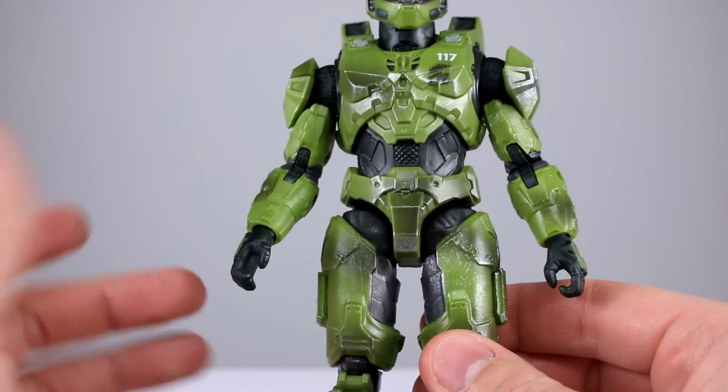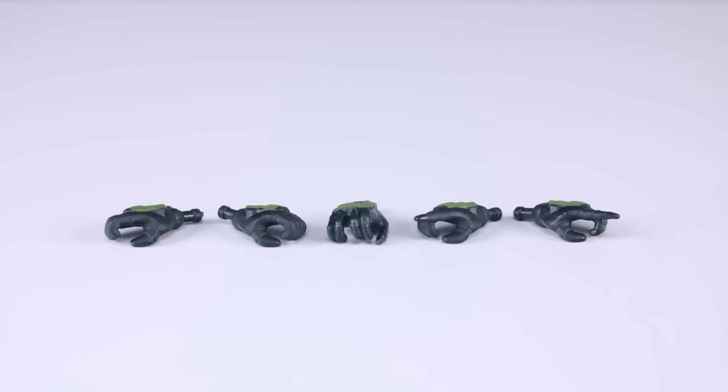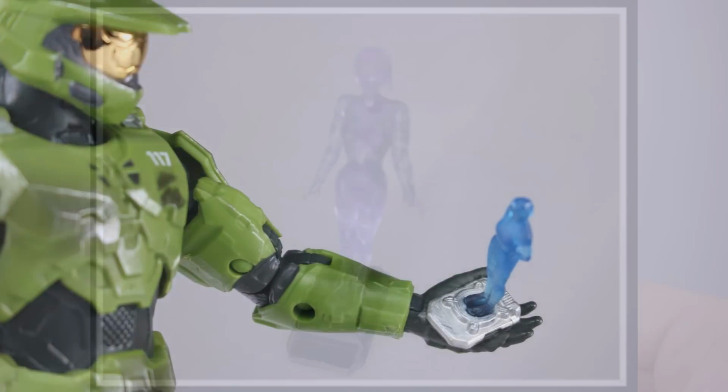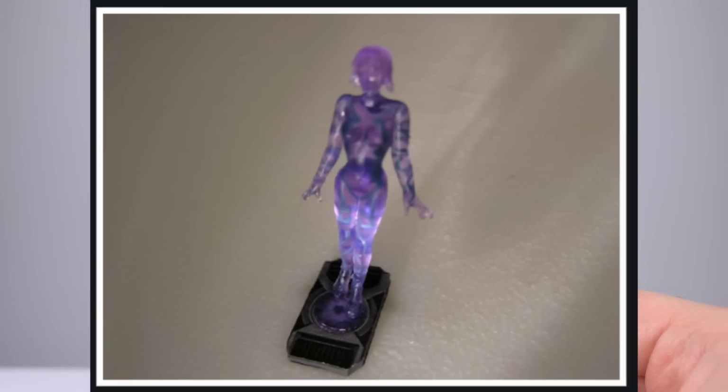For the price point, it's pretty good. Now, as far as accessories go, he has the 2 gripping hands that come out of him in the package. Then he gets another gripping hand. Then he gets some kind of trigger finger, but more like trigger discipline finger hands, and those are okay. And then we get this other hand that has the chip and the not Cortana figure on it, which is a pretty cool idea, except I did it better like 10 years ago.